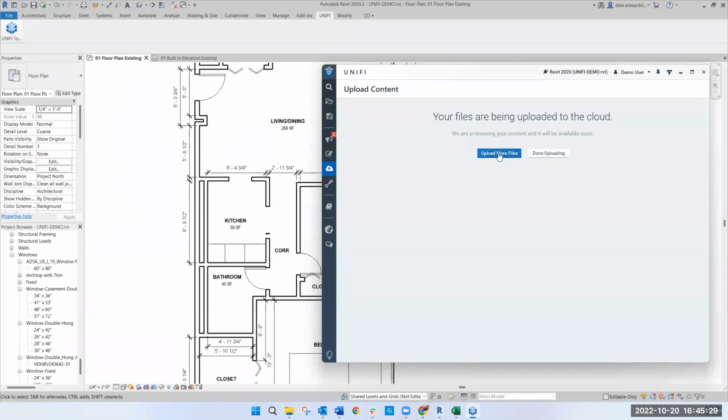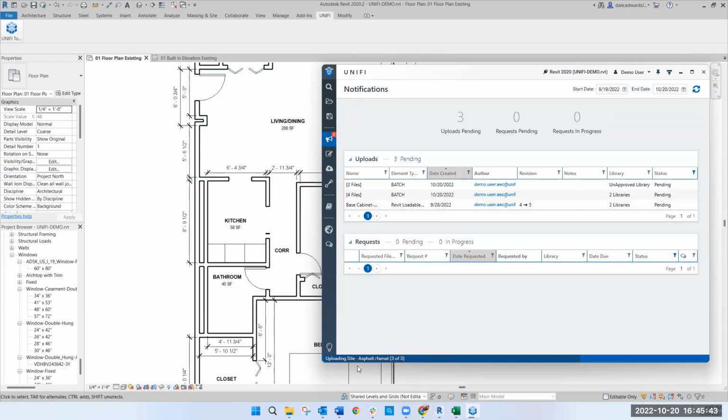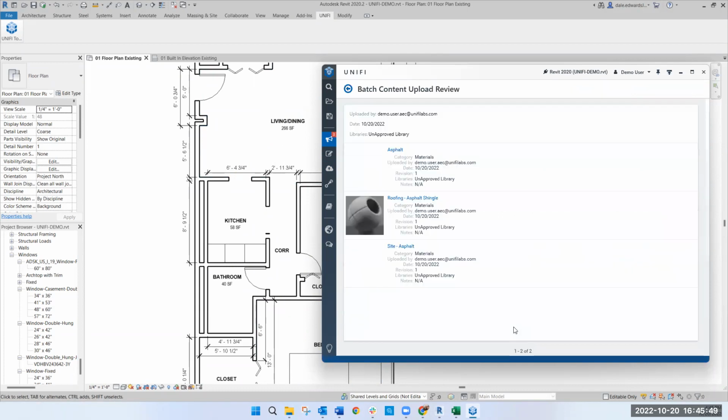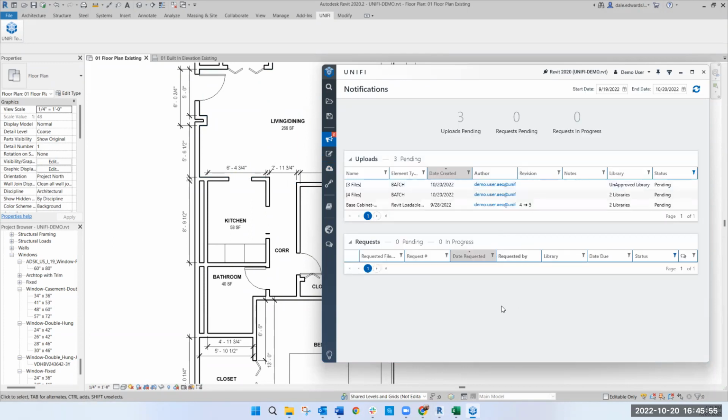And again, then I can go back to uploading more files, utilizing batch export out of my system in here. Or if I'm complete, then I can go ahead and click the done uploading once it is finished. Or I can even do it beforehand as well, and it'll still continue to upload, and you'll still have the blue bar down below. And now you can see I have these two batch files that are pending coming into the system. And again, all of this is going to go into a pending status until my admin team approves or denies it.